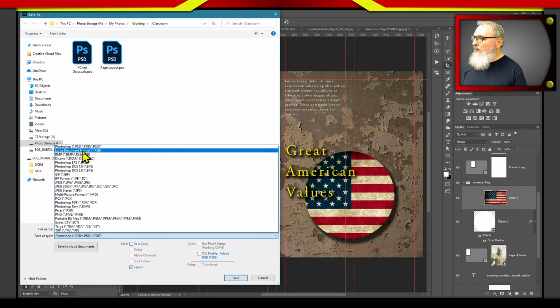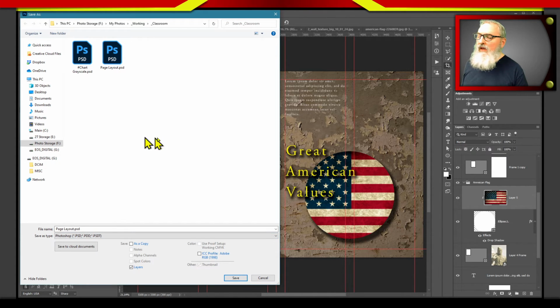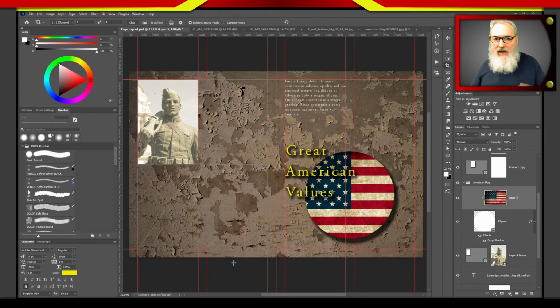And the nice thing is that you can go ahead and save as a regular Photoshop document, but you can put it into a templates folder. So you can have a folder that's specifically set aside for all your templates. For example, with the Africa photos, you might create a folder that contains the templates just for that particular project. That way, you always know where to go to find those templates. Right. So when you work on that project, everything's right there.